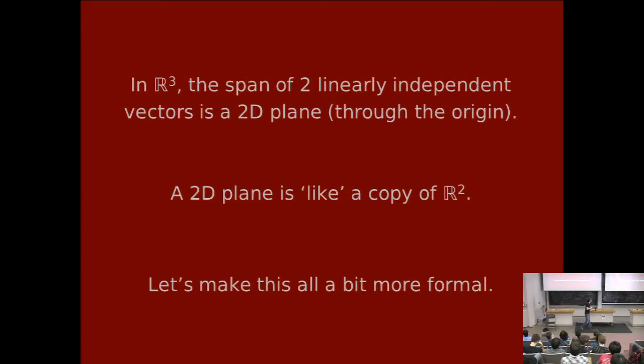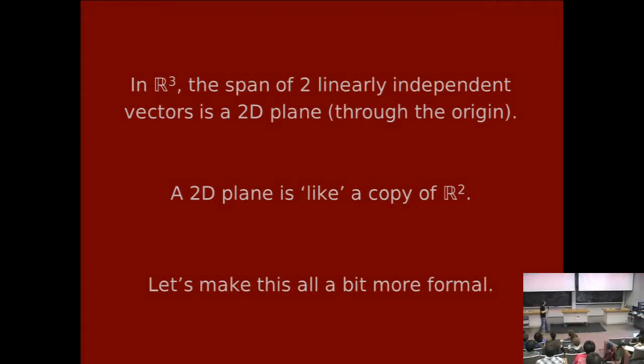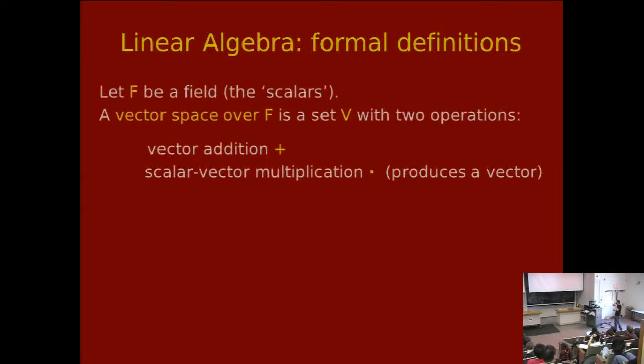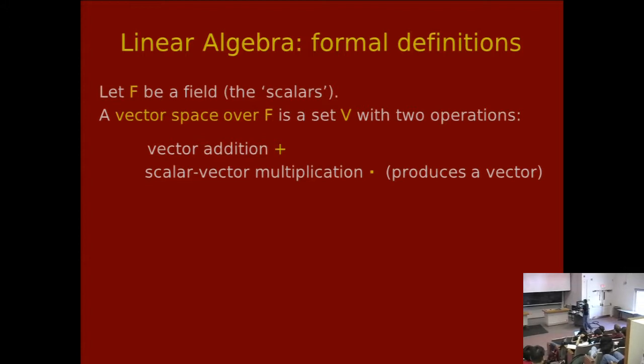So let's make these sort of notions a bit more formal. Originally I told you concretely a vector was like a list of numbers. Well, that's the concrete version, but now I'll give you the full general version of what is a vector space, in the style of our definitions of what is a field and what is a group and so forth. So the first thing you need to do is fix a field for your scalars. And then a vector space over this field is a set V, which means all the vectors, with two operations, addition of vectors and multiplication of a vector by a scalar, which gives you a vector back.